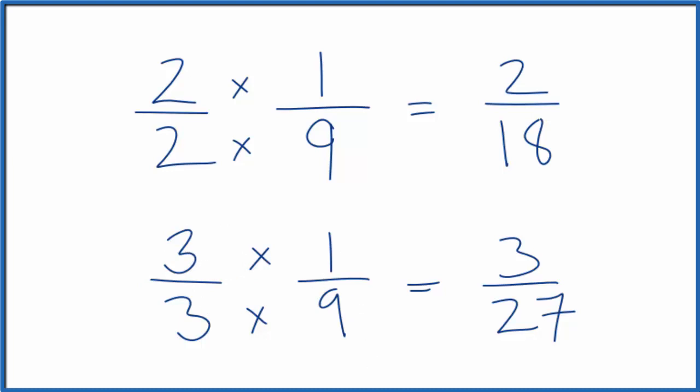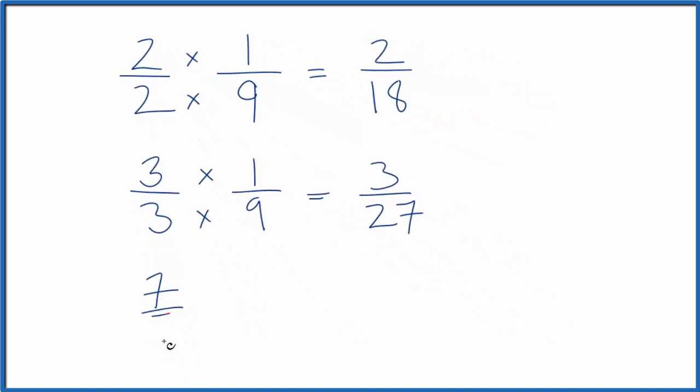Let's do one last one. How about seven over seven? So seven-sixty-thirds, that's another fraction equivalent to one-ninth.